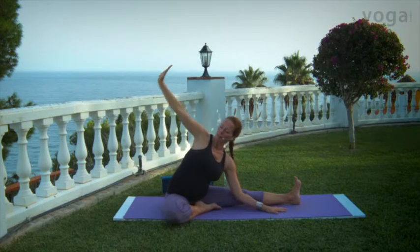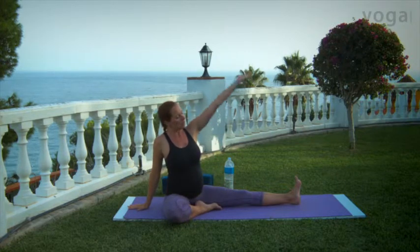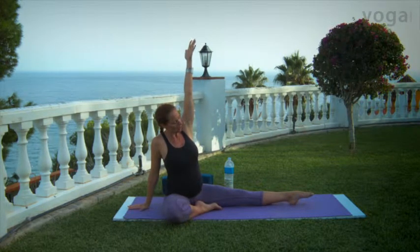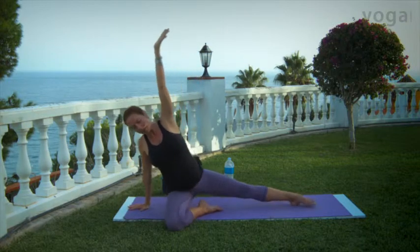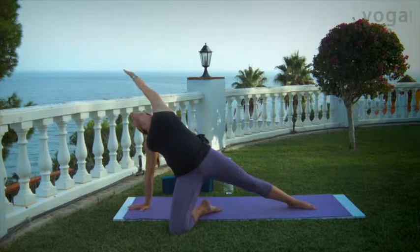Lift yourself up, take the right hand next to the right hip, lift the left arm up, point through your left toe. Either stay here, or some of you might be able to lift your hips up. Gently press your hips forward and lean the head and heart back.